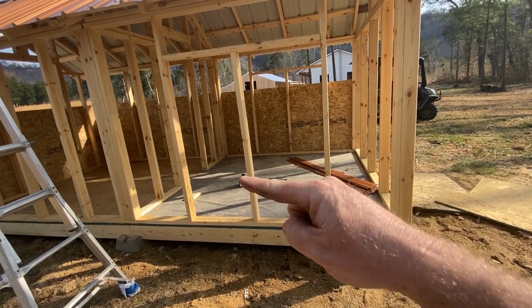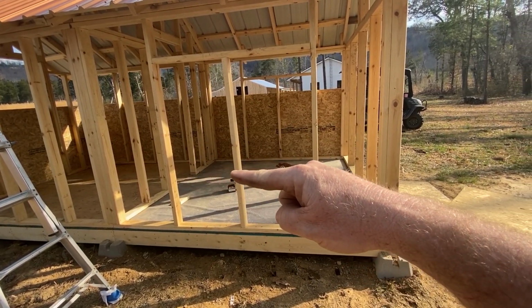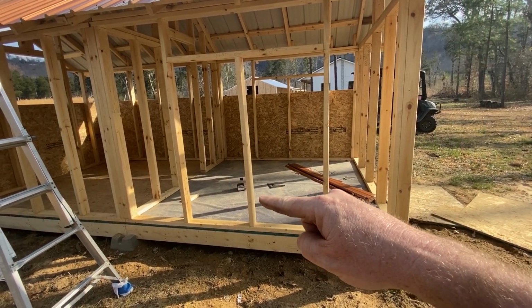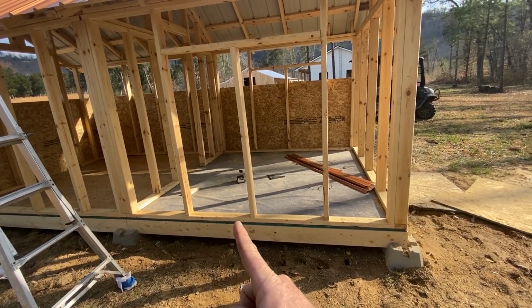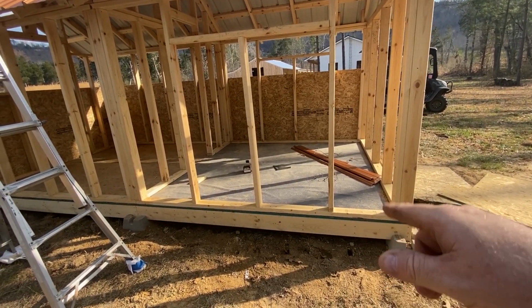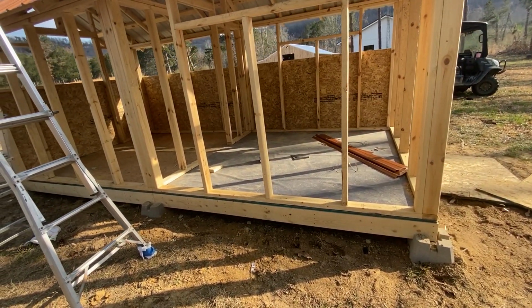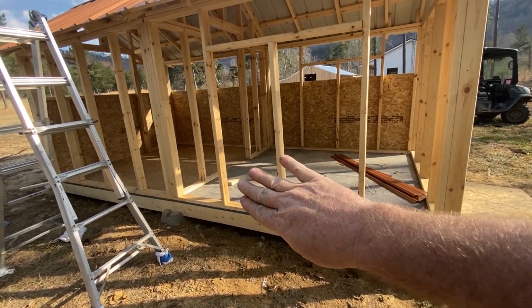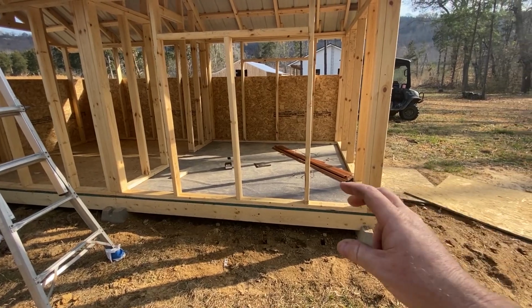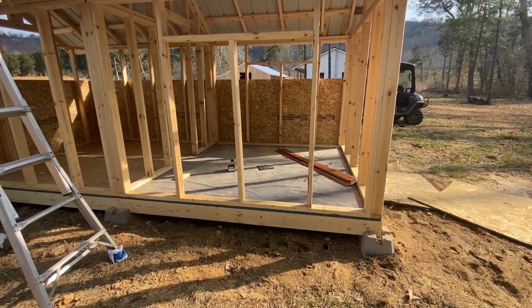So before we get to this one, I'm gonna put one stud all the way across here, cut out this one, and I'm gonna cut out this, take that out, and that will leave essentially a place for me to build a door that can then be lifted up and stuff swept out, and I can lock it up with a couple of latches or whatnot.